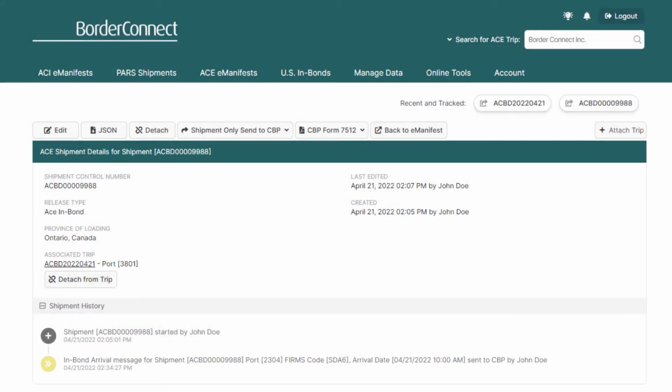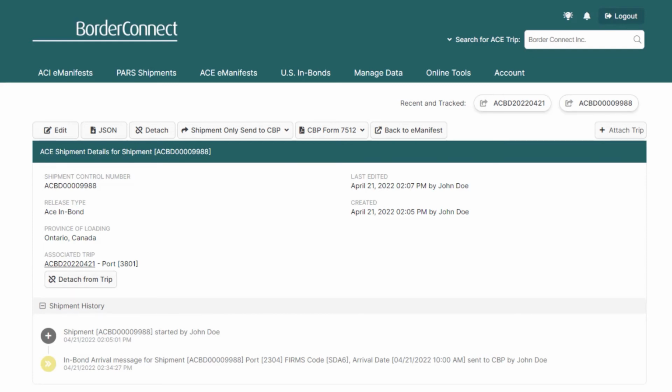And in approximately 2 minutes, your inbound arrival will be accepted and you've successfully reported your inbound arrival at its firm's location with CBP. If this was a Type 61 immediate transportation bond, this would be all that's required and your inbound is now closed. However, if this was a Type 62 transportation and exportation bond, when the bond is then exported to its foreign destination, an export message must also be transmitted.